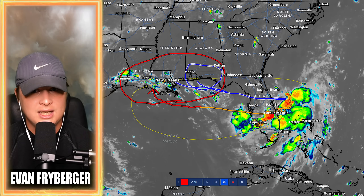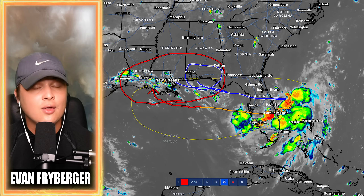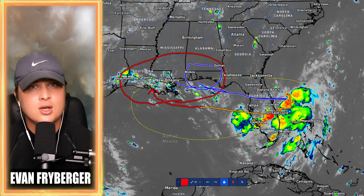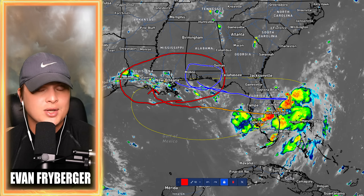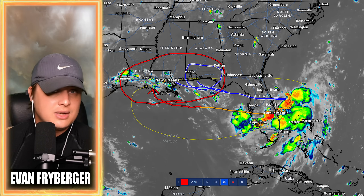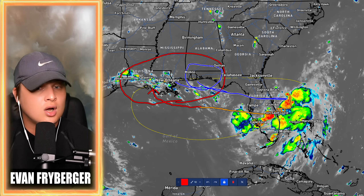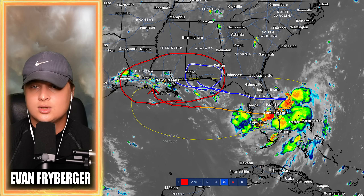There are some rumbles and rumors that the hurricane reconnaissance planes — the hurricane hunters — are going to be out there tomorrow investigating the storm, so we should have more data. Our models will probably change quite a bit tomorrow and start to consolidate after that plane goes through, as they'll all be getting the same data fed into them. For right now, we don't really have a good depiction of what the storm is doing, so I would definitely put a pause before freaking out. We have very weak scenarios with most of our models and only one model brings this strong, so I would urge caution and wait until tomorrow to see what's going to happen.